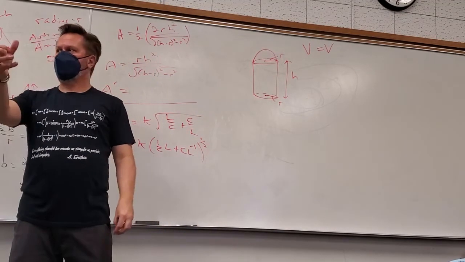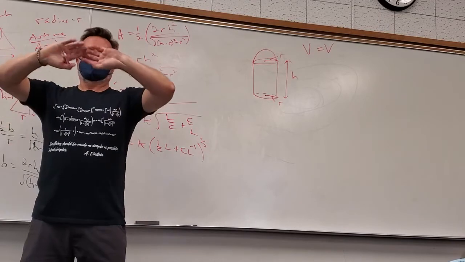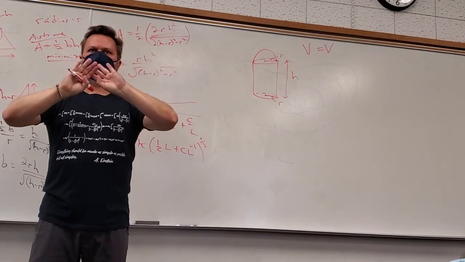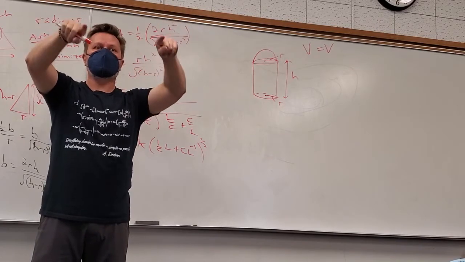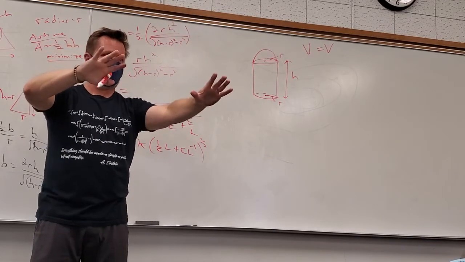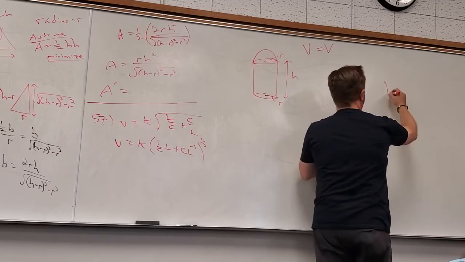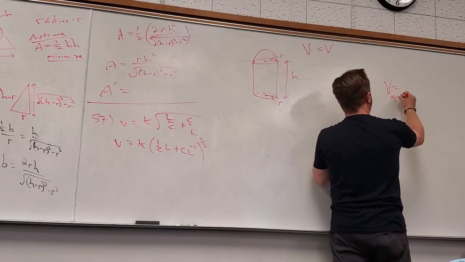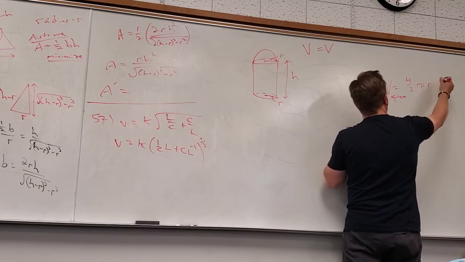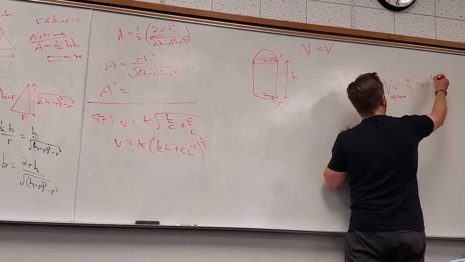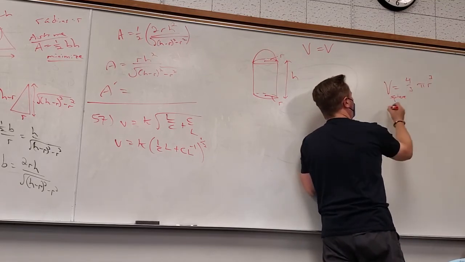Screw that. So here's the idea. The cylinder has a surface area. The bottom has an area. The dome has an area. Here's the neat thing about the area of a sphere. Ready? What's the volume of a sphere? You guys remember? 4/3 pi r cubed. What's the derivative of that with respect to r?